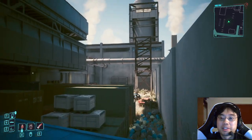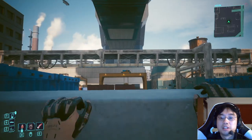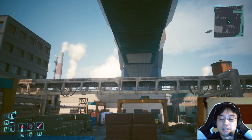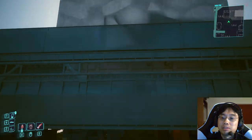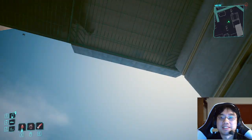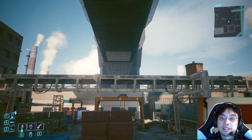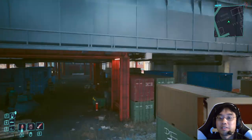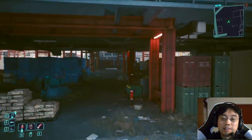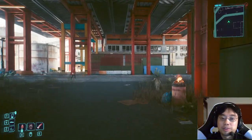Let me jump up here. Can I get on this wall? Alright, cool. So there's a giant concrete thing up there. And then as we come down to the ground, it's empty. It's an empty space. Why? Why would that work? I would call that an oversight. I don't have any good way to explain that, except to say that they made a mistake. Like, if they put a big concrete thing all the way to the ground, that would make more sense down here. Alright, back to the port.